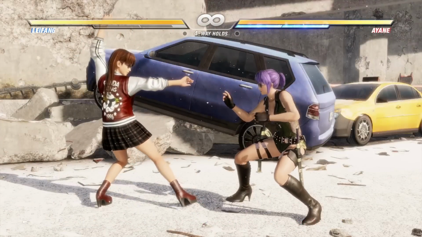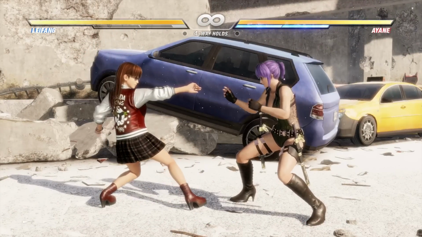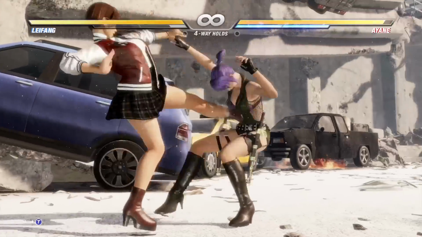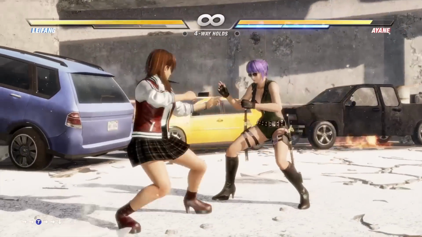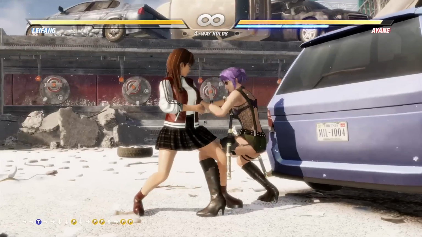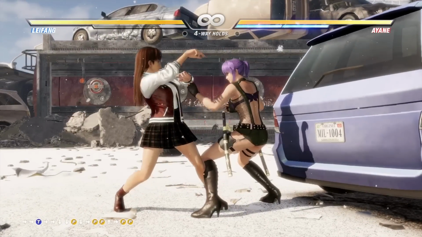Two on 4T is very deadly in the corner. Now let's look at Leifang's special throws, the offensive holds. You already know about the goodness that is 6-6T, so I don't really have to tell you much about that. 40 frames, 40 damage, 16 frames.